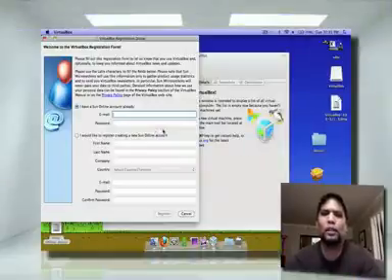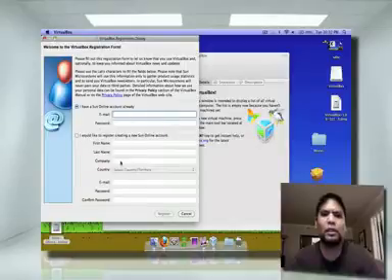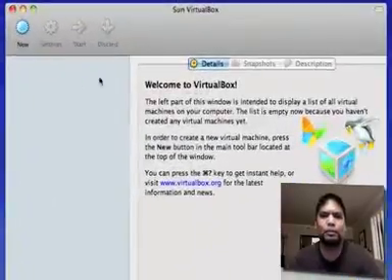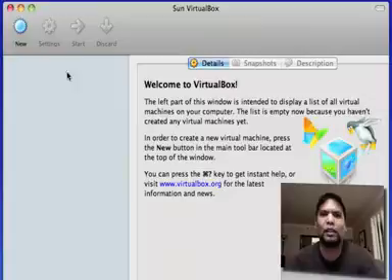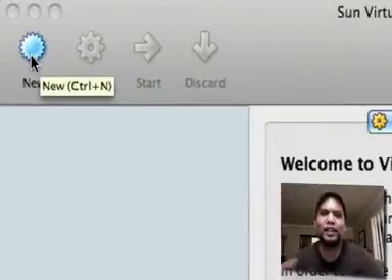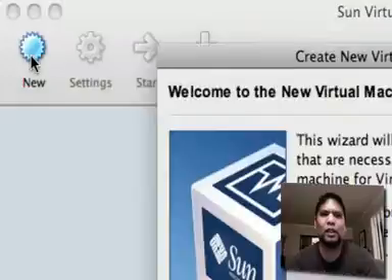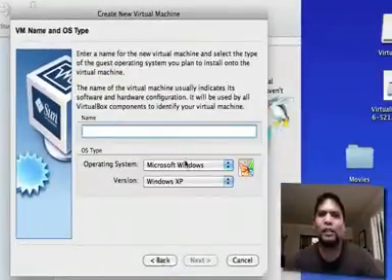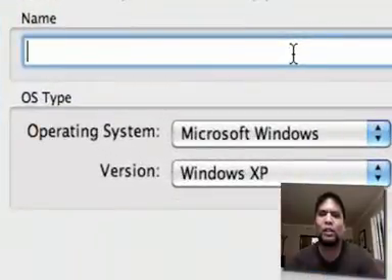In VirtualBox, the interface is pretty nice. It's pretty simple. I have none right here. I took it off and then decided to put it back on. So all you're going to do is this. First we have to create the virtual machine, and after that we have to put the settings for the operating system we want. So first let's click on New. We're going to click Next, and then you're just going to name the machine. For example, on this one we're going to call this machine Windows 7.